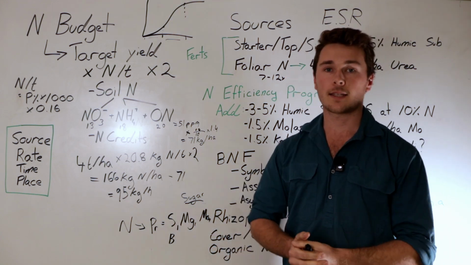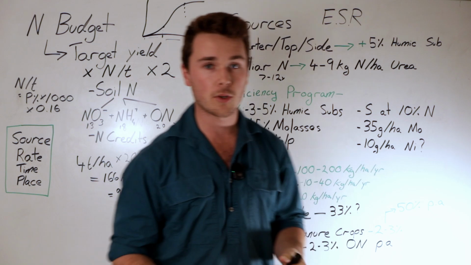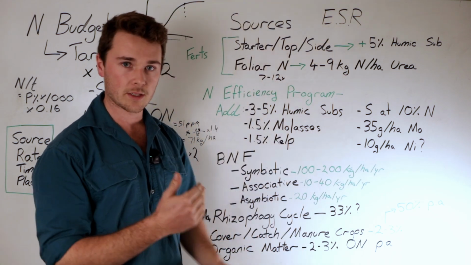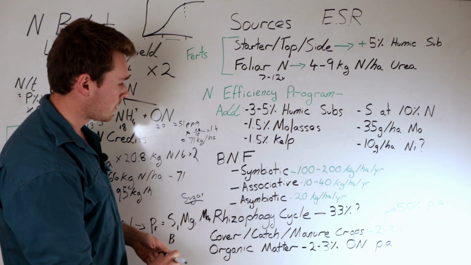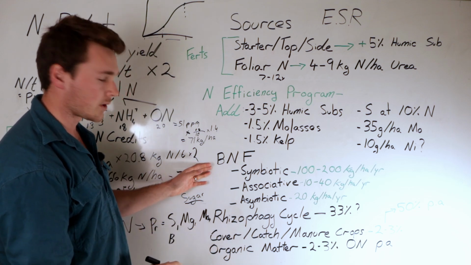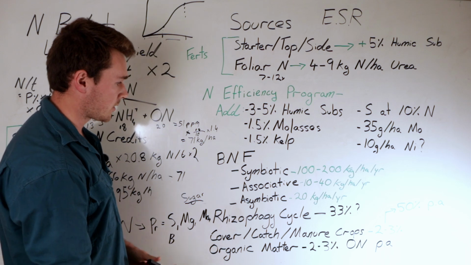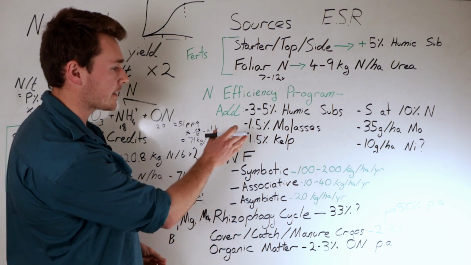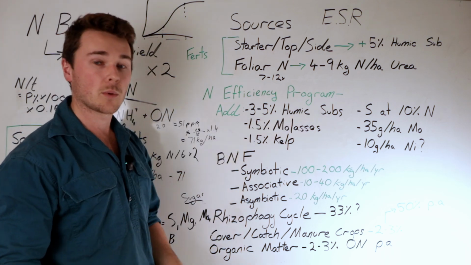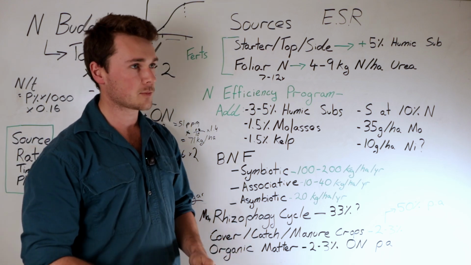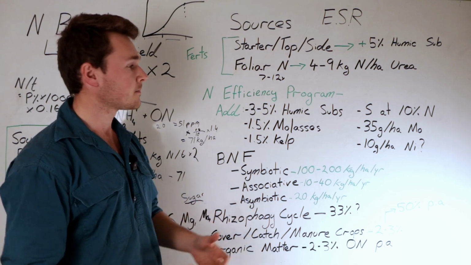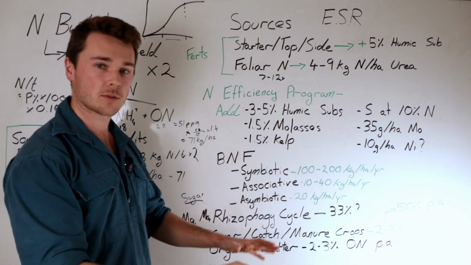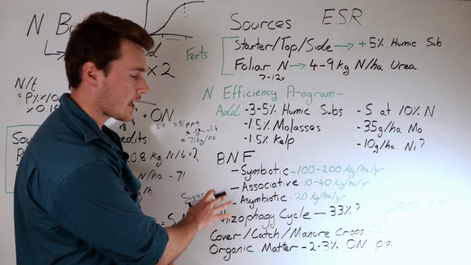Now, the very last thing I'd like to touch on is soil primers. So a soil primer is something you add to the soil to really stimulate the biology. Now, that's really important when we get down to the nitrogen, biological nitrogen fixation and the rhizophagy cycle. So we can add things like molasses, as well as humic substances. We can add kelp, fish, as well as fulvic acid and humic acid and humates. All these things, we can apply it to our soil to really get our biology going.